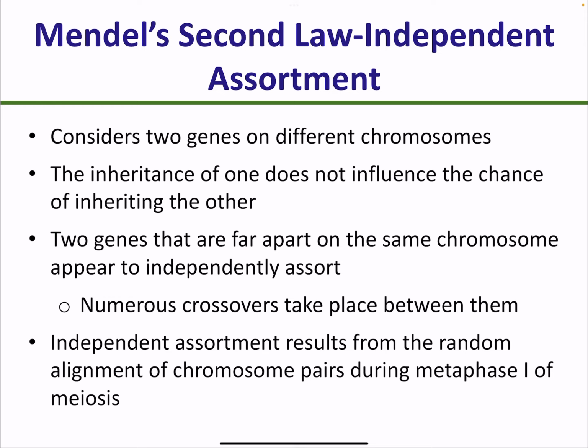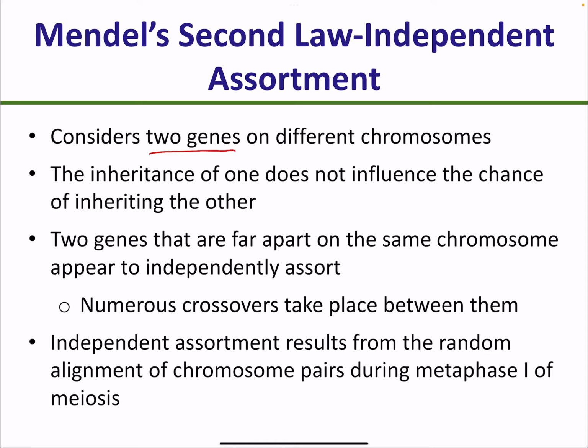Now, we are going to take a look at the law of independent assortment. That law of independent assortment applies when we are looking at more than one feature, right? So we are looking at two features. For instance, in the case of Mendel, he looked at the shape of the seeds and the color of the seeds. Shape is one feature. Color is another feature, right? So now we are considering more than one feature. In this particular case, we are going to focus on two features.